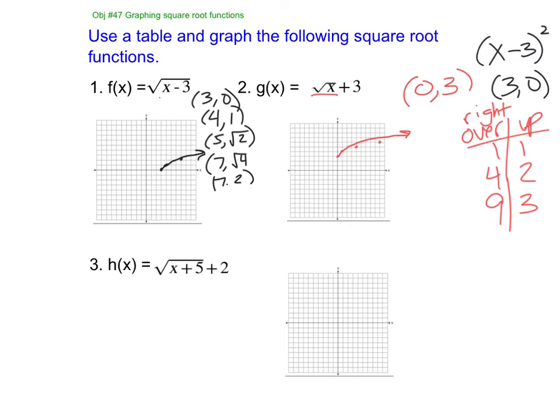Again, change the sign of the inside. That cancels the square root, and we're left with 2. So change the sign of the inside, outside stays the same. So there's my starting point. And then I'm going to use my shifting rule. Over 1, up 1. Over 4, up 2. Back to the starting point. Over 9, up 3. Can I fit 16? It'll be at 11. -5 plus 16 is 11, up 4. 1, 2, 3, 4. So it's like here.